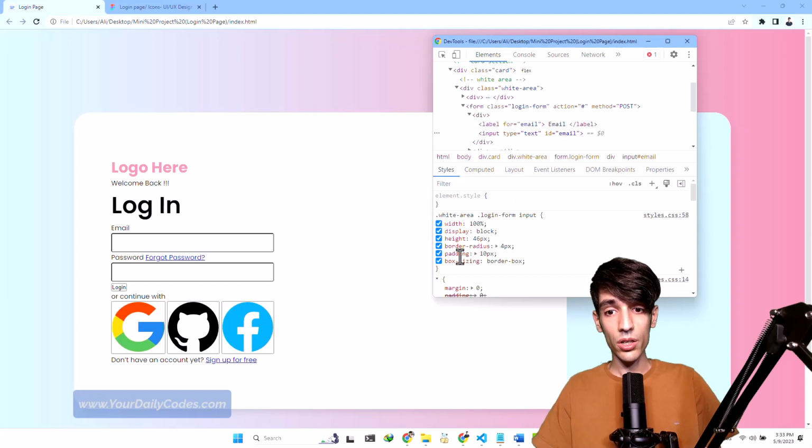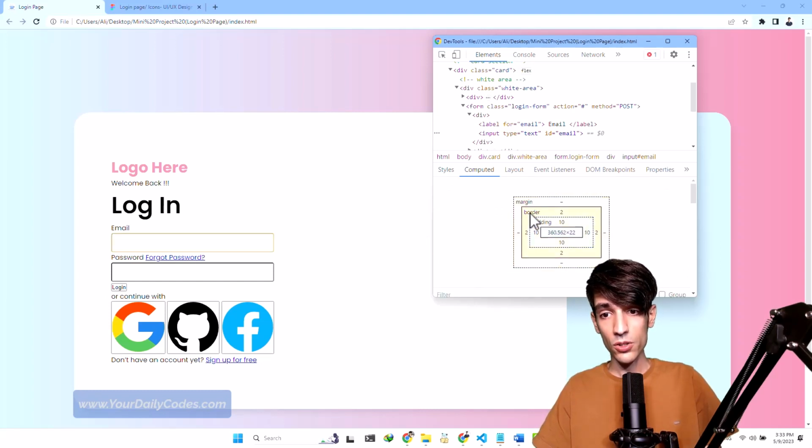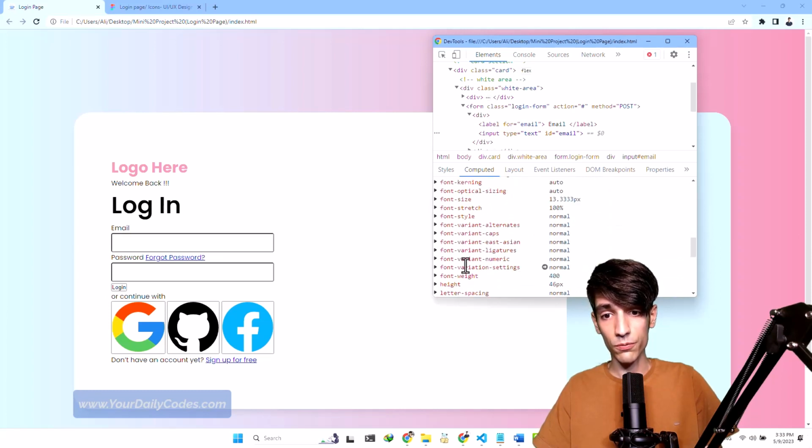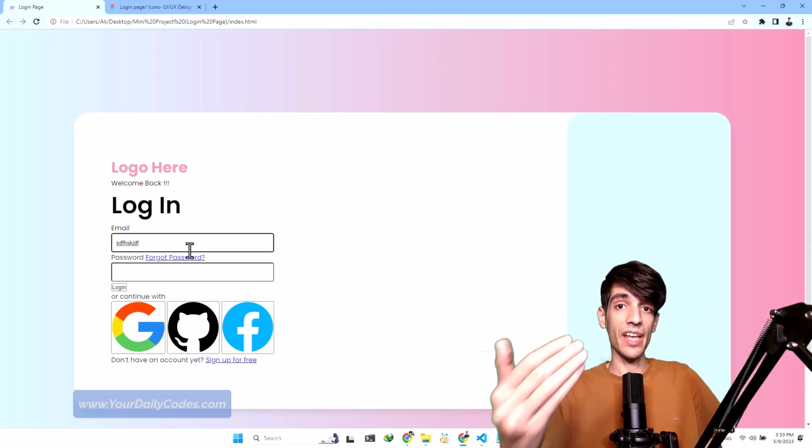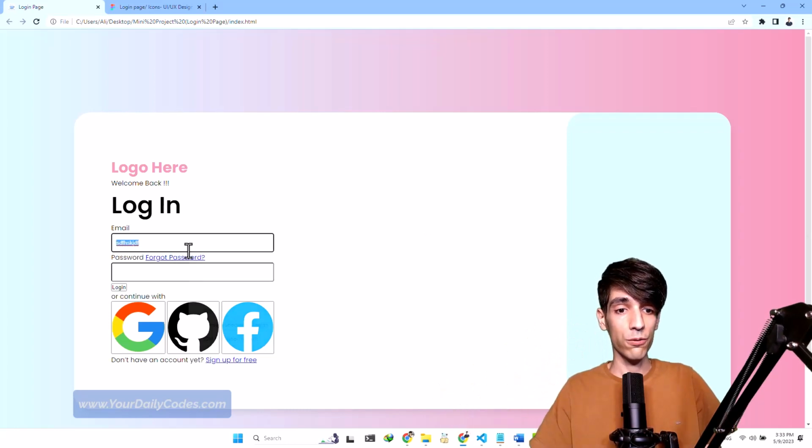So that's what I set by box sizing. When I set the box sizing to border box, I'm actually saying from the border inside this will be 46 pixels, and this is what I wanted. I have my 10 pixel padding, and now finally everything is 46 pixels.